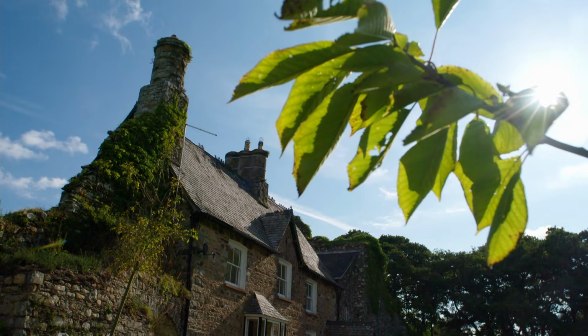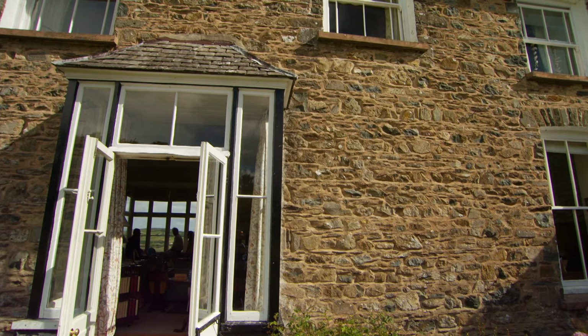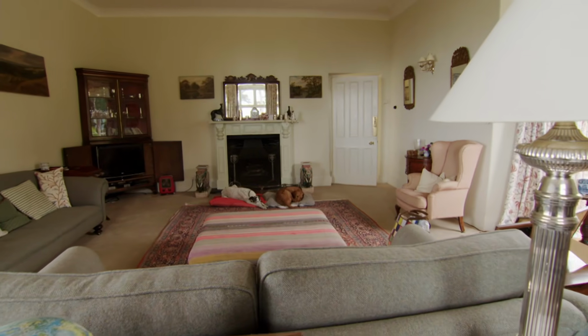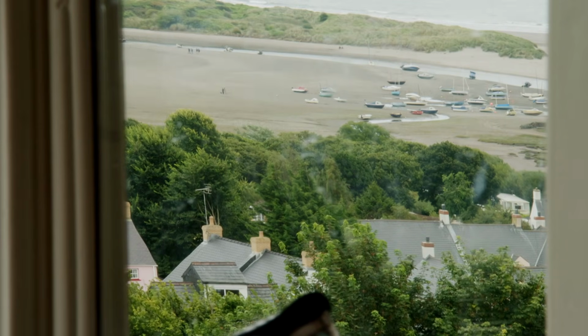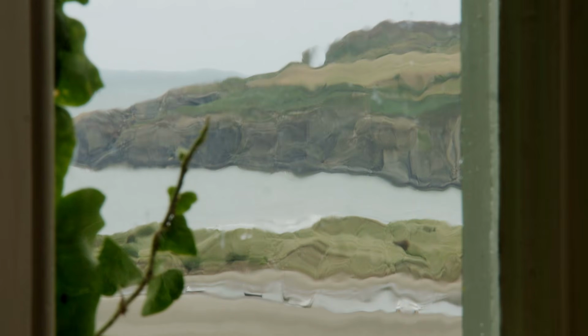It's taken some hard work to make this 150-year-old cottage suitable to withstand some of the tough storms that batter this part of Britain. I mean, today it's summer, the weather's very clement. What's it like here in the middle of winter? It's very exciting. I mean, the first winter it was like living in a colander, and it wasn't quite as exciting. It was a very cold winter, and we found it quite hard. But then it taught us, and we got the windows sorted out, and we got the heating sorted out, and then it's lovely in here. Fire going, looking out to sea, pitying poor sailors. It's a northwesterly gale. It comes whistling in straight across the bay. I can imagine nothing better than hunkering down in here and watching the weather roll in off the Irish Sea.